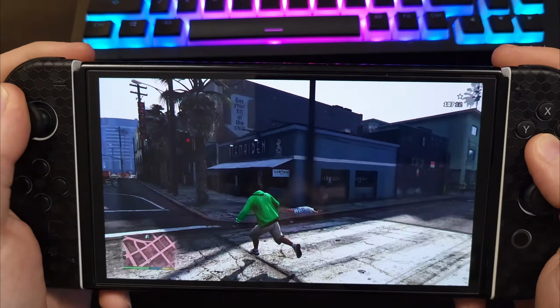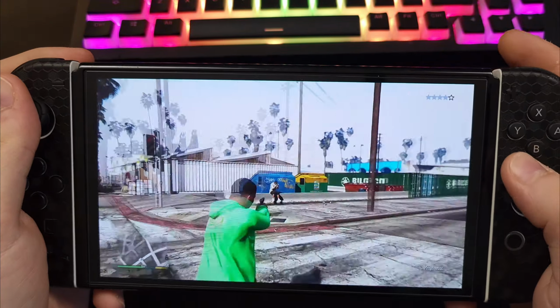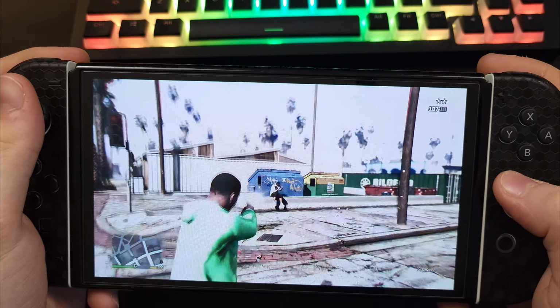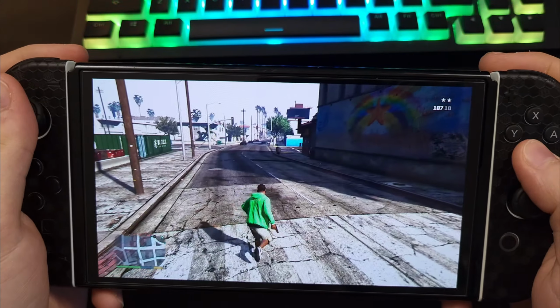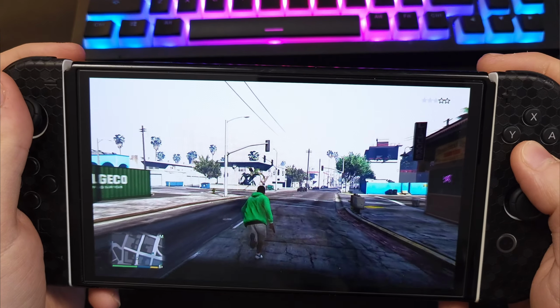Now for most people, the most prevalent use is going to be game streaming. And while for me, this feature isn't really that relevant, for anybody that has even close to modern internet, this is a game changer. You might have seen the thumbnail of the video where I was running GTA 5 on the Switch, and that is real. I was really streaming GTA 5 from my PlayStation 5 to my Switch.